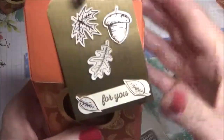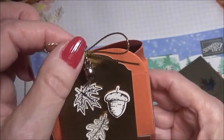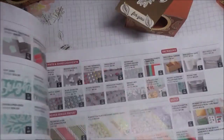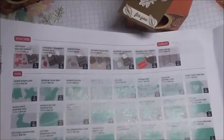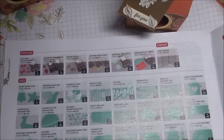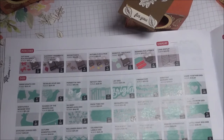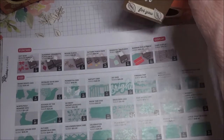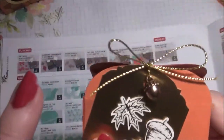I'm adding these to my little tag that I've got on here. I've tied a little acorn — this is also in the catalog. I love that they put a summary of everything in the catalog in the back for a really quick reference. I believe this is the one that comes with the bundle — there's another one that comes with the Forever Greenery suite, but this one comes with the basket weave and metallic ribbon. I really like it because it ties really well, doesn't fray, and has a nice texture. That is actually part of this suite too.